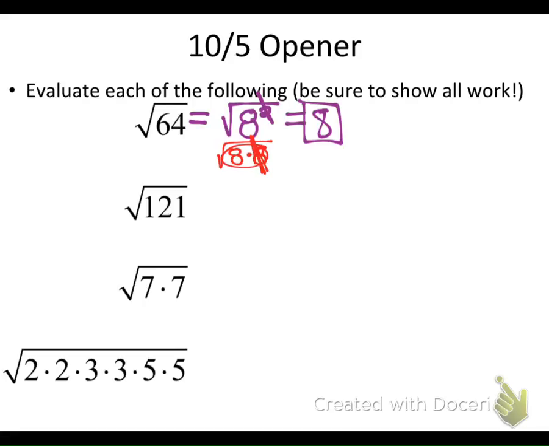All right, let's take a look at the next one. The square root of 121. What number can you multiply by itself to get 121? Okay. 11. So how am I going to write this out, Rihanna? Square root, and then you put your 11 squared. Cross that out. So when she says cross that out, be sure that you're canceling. You're crossing out the squared with the square root. Some of you guys are just putting a little cross on your square. Well, that doesn't do any good. Make sure that you're showing that it cancels with your square root. And then that means we just have 11. So box it.